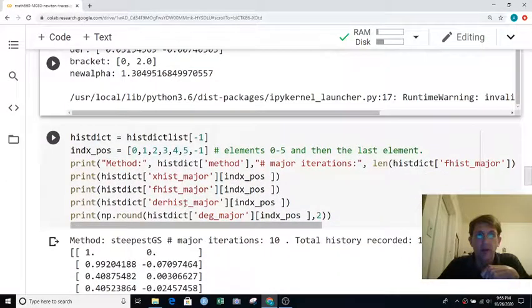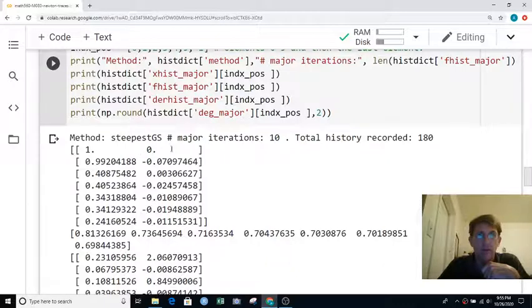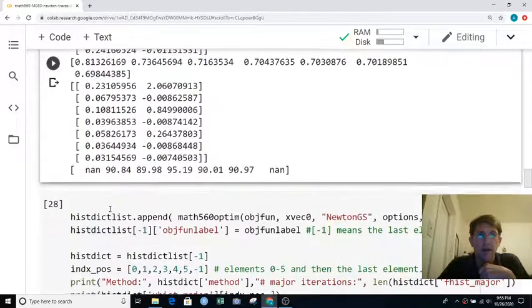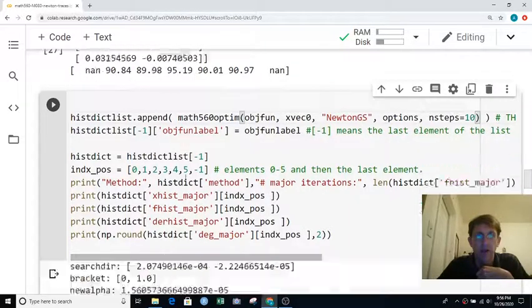Now let's take a look at what happened with Newton's method. This is just outputting some stuff. You can see we started at 1, 0, then we were basically at 1, 0, then took a fairly big step in x, maybe not so much in y, and then pretty much stayed there, and then made small changes. Here we're running the optimization for Newton's method, telling it here, do Newton with golden section search, and appending the results of the history to this structure for keeping track of all that stuff.